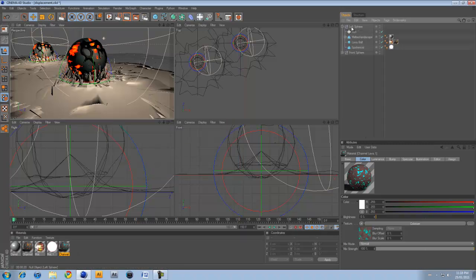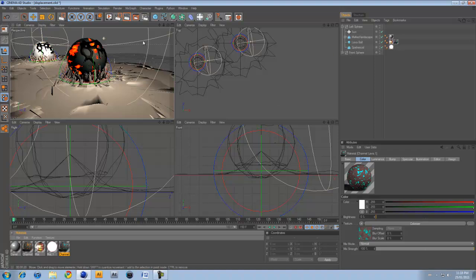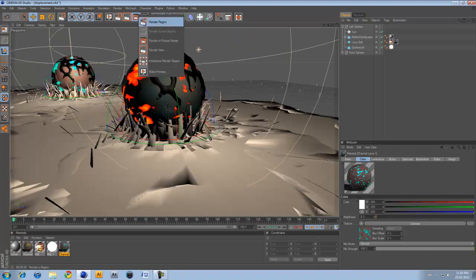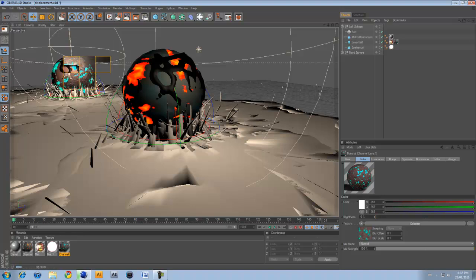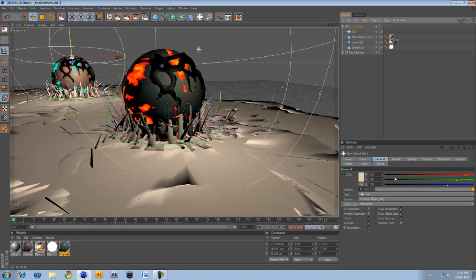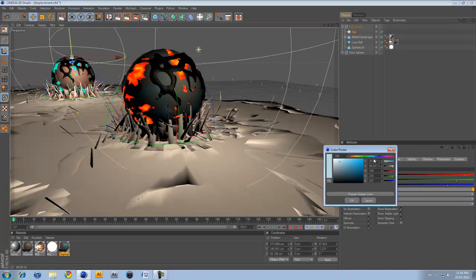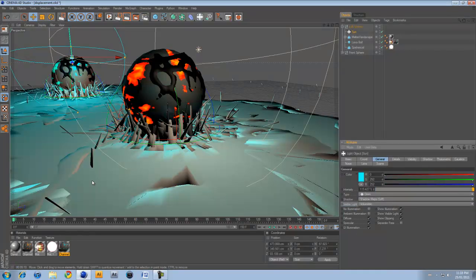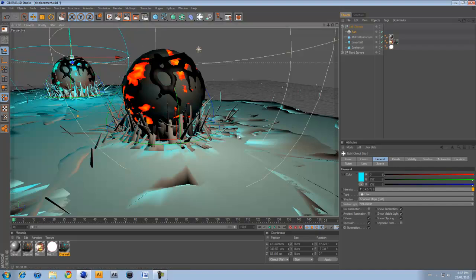Now we're going to open up the left sphere and click and drag our texture on it. So now, you guys look, you can see we got the bluish sphere going around in the background. And since this sphere is blue, I'm going to change the sun to match the color of it.